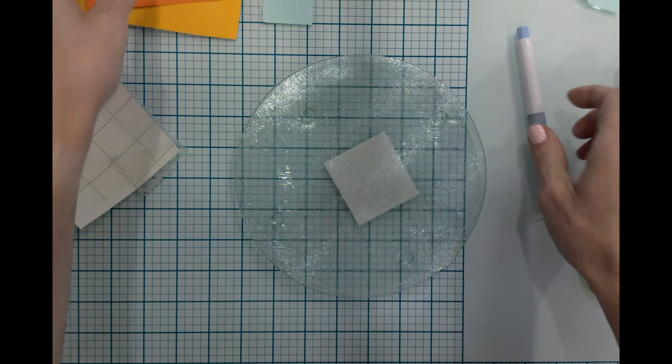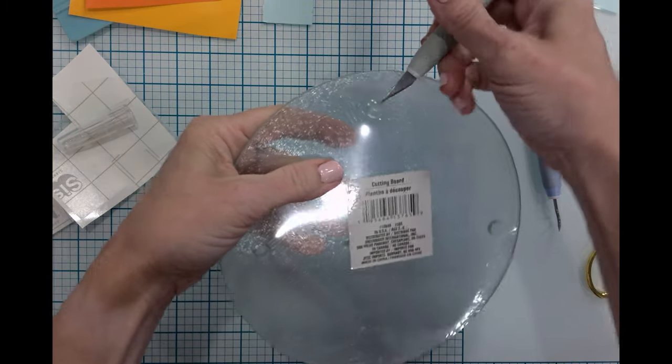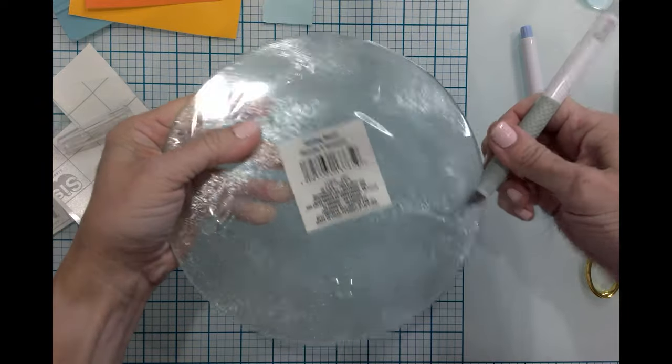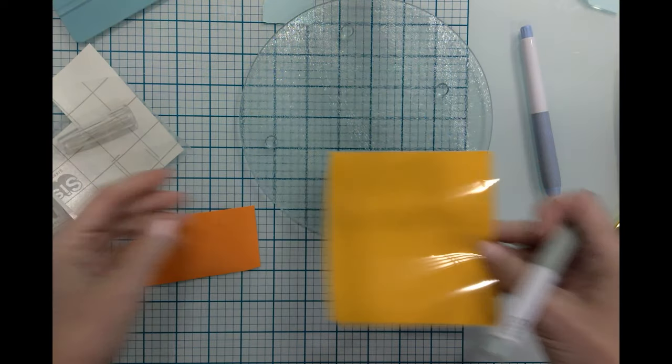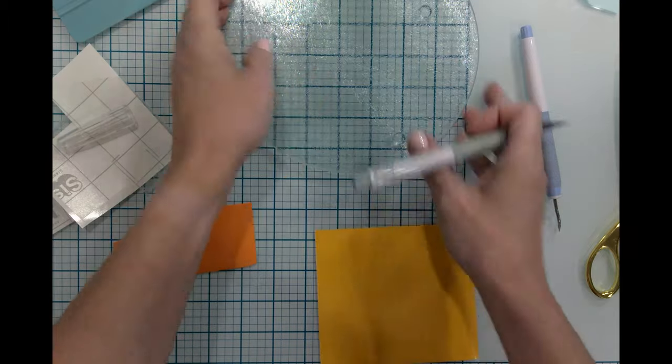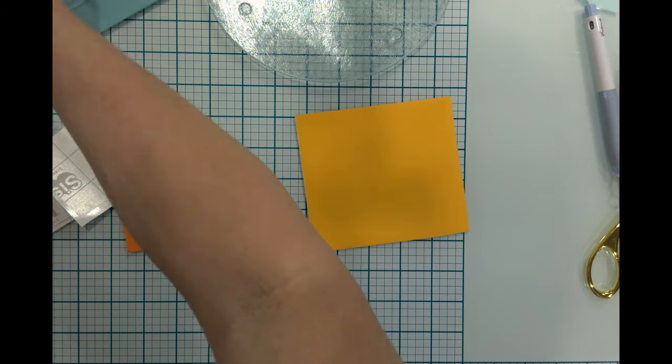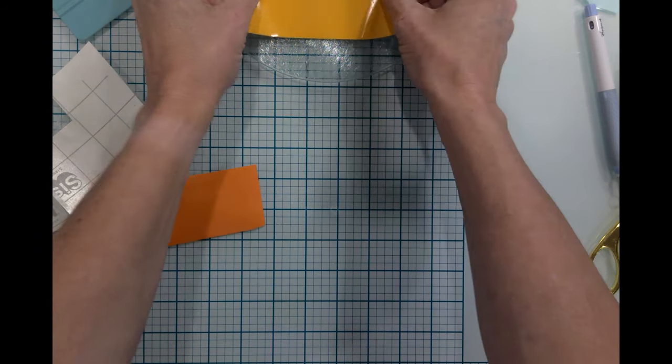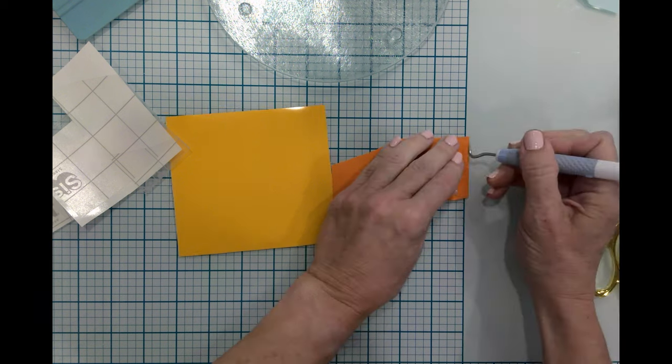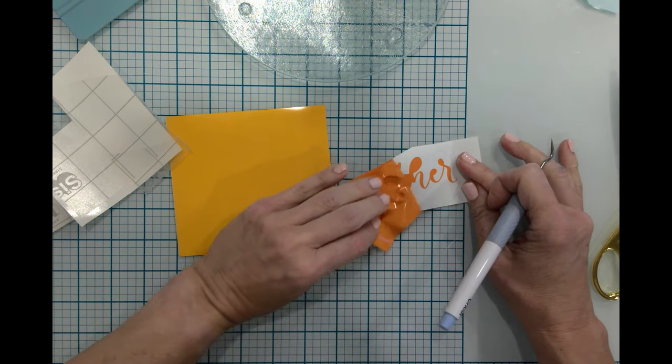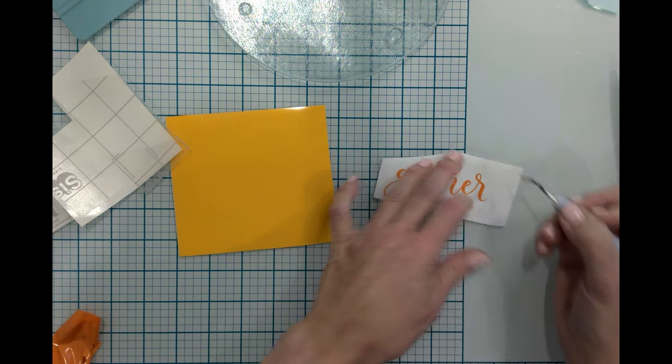For craft number three, I basically have one of these clear glass trivets from the dollar store, the dollar tree. They call it a cutting board, I call it a trivet. I have a design that I want to put here on the top. This will just be a decoration because two things. One, had I mirrored this, I could put it underneath the glass. But my word, I did not mirror. So unfortunately, this is going to go on top. We will just make sure we don't stick food on top. So this one will end up just being a decoration.